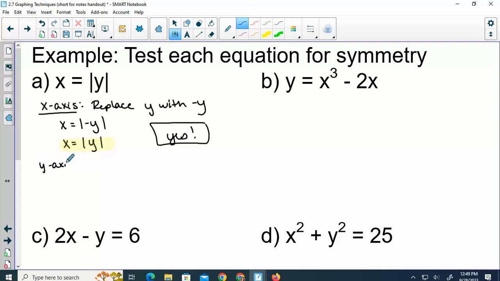It's possible to have more than one, so we can't just say, oh, we found the symmetry, we're done. So to check the y-axis, you change x to negative x, because if it's symmetric to the y-axis, whether your x is positive or negative, you're getting the same y value. If I put in a negative x in place of my x, is there anything I can do to turn this back into the original equation? No. So I can't make this the same. So this is not symmetric to the y-axis.